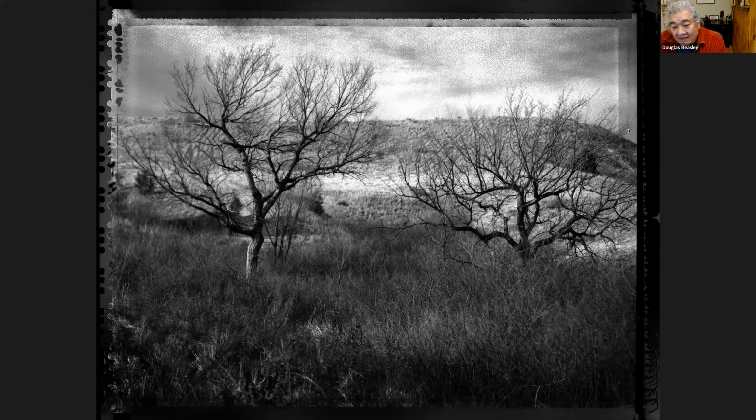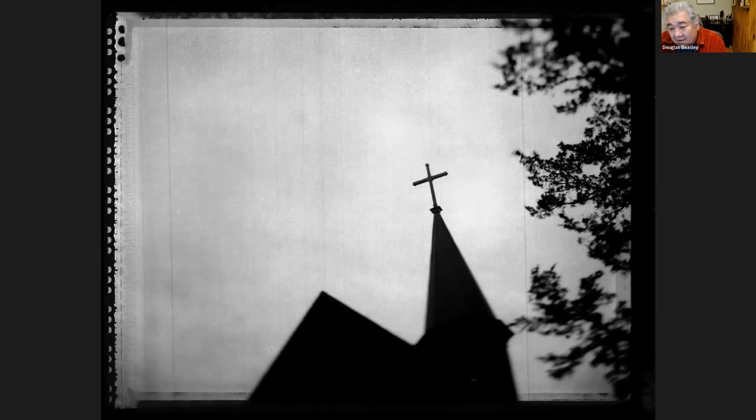Another massacre site, and I'd have to just go and really feel my way through them. I just would walk around. Sometimes I'd just sit a while, and sometimes I'll get there and I'll know what it is I want to photograph. A lot of times I have to let it come to me. Just spend a little bit of time there.